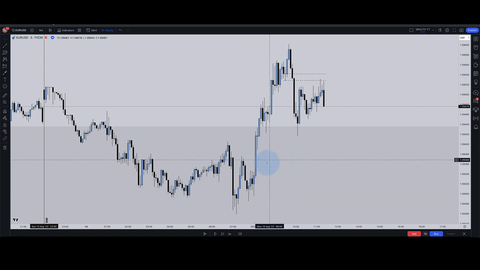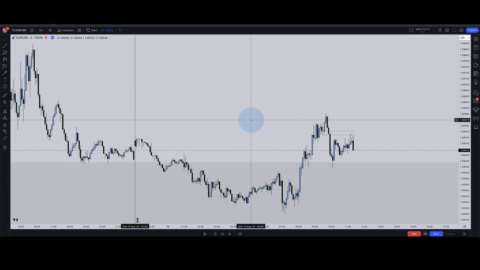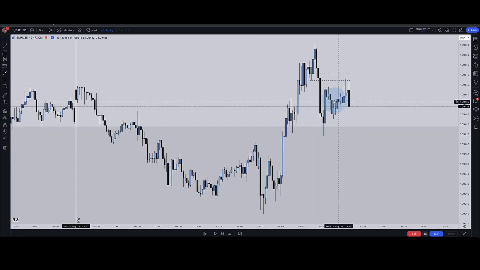You don't have to do that. You can do other things whilst this happens. Then once you come back to the chart and look at what price is doing, if it's moving how you want it to move for your daily bias, whether you are wrong or right, you trade your daily bias. So anyway, guys, that's what I did.